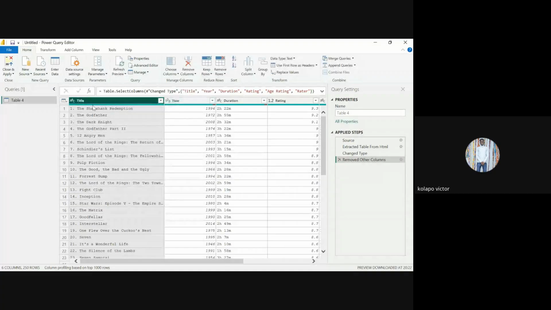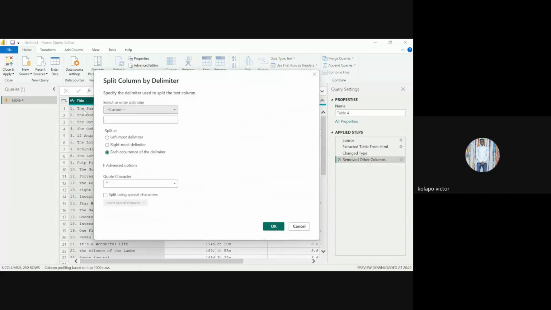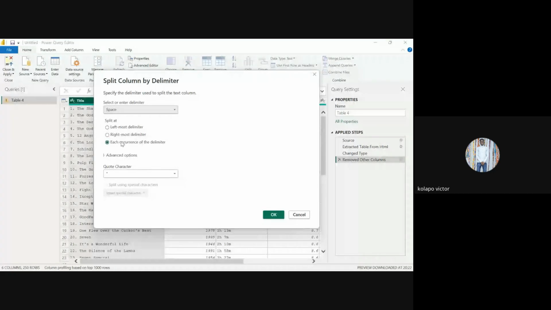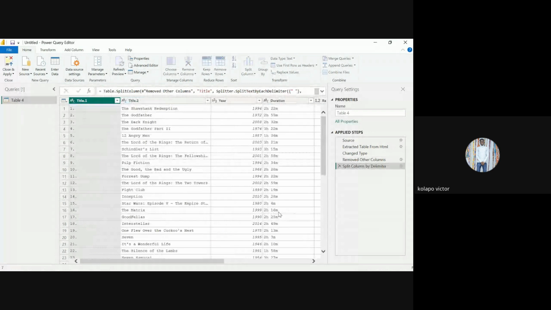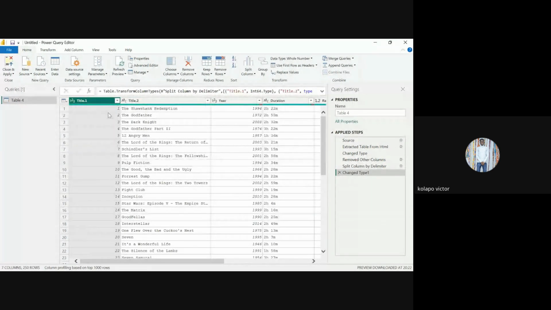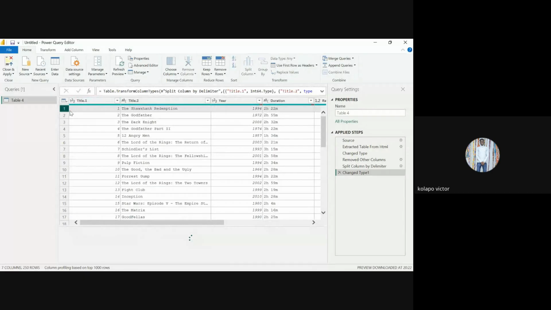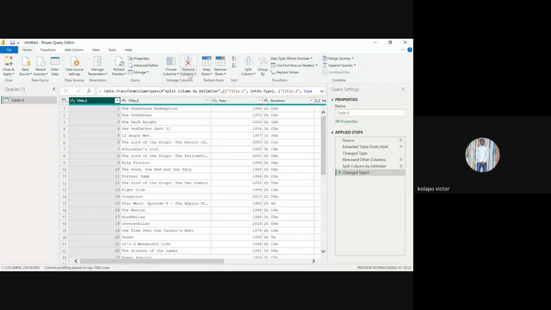For example, this particular column, I don't need this 1 point, 2 point, 3 point in front of it. I just want the names. So I can come here and split this column. I want to use by delimiter this time, because I can see some space in between. So instead of this, let me use space instead. I want to use just the leftmost delimiter, that is leftmost, and then I can click okay. Let's see the results. Can you see the result this is giving us? That's removed all these 1 to 3. I don't need this 1 to 3 because I already have the numbers here. So I don't need this, I can remove this column.